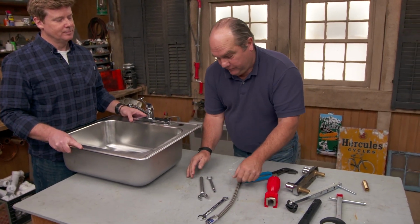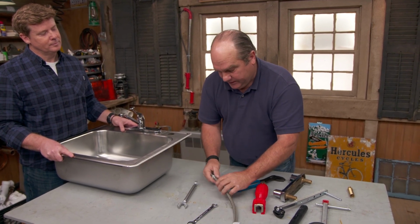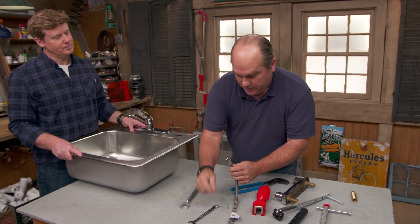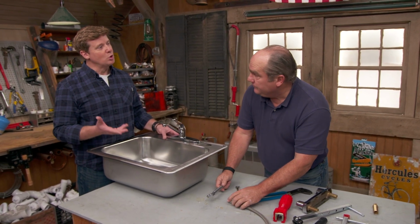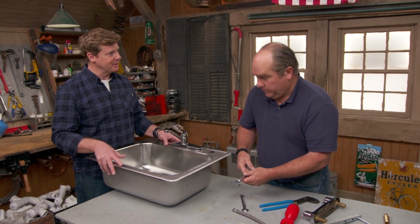Now there's also some new tools that are available for homeowners for water connections around a faucet. This comes as a combination set right here. So when we're making these connections to the last mile, connecting to the faucet, there's always a connection like this. You go out and try to find the right open end wrench. You never have the right one. This is where the homeowner is most likely to do their own plumbing. That's right. Near the sink, near the toilet. They're not going to go down in the basement necessarily.